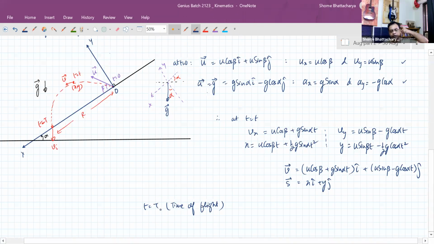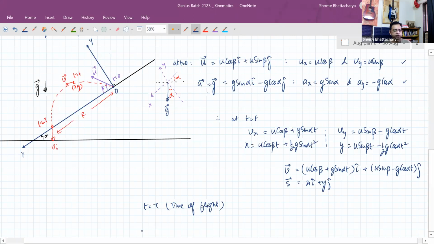So that's how we'll calculate the time of flight. What you are saying is also correct, that it will be double of the time when it reaches the maximum y coordinate. Because as you can see, the y coordinate is a quadratic function of time, so again it has that parabolic kind of shape like we had earlier. So exactly the midpoint of the two roots will be where it reaches the maximum distance along the y-axis. One root is 0 and the other root is the time of flight. But that is one approach.